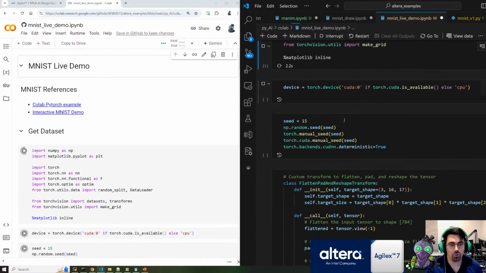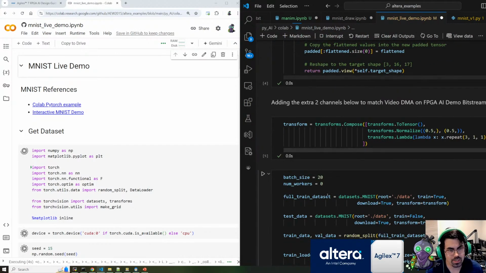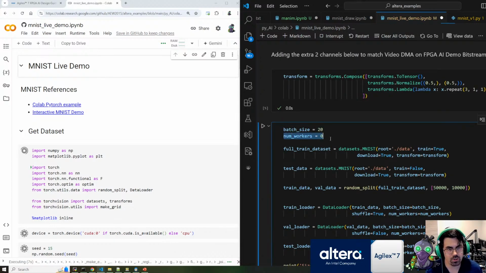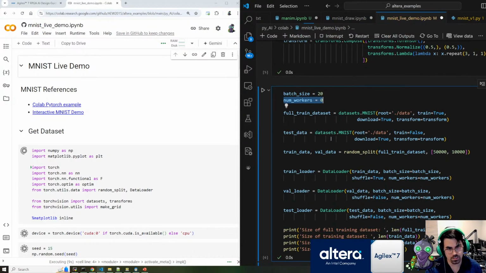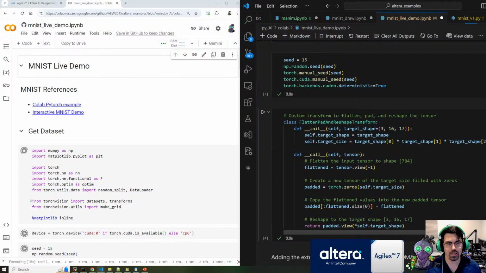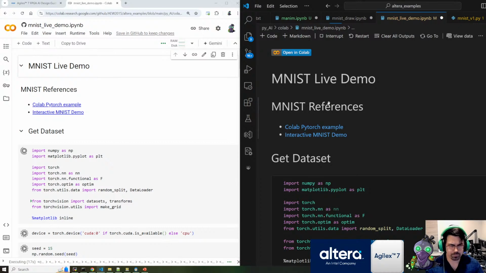And if you are running it locally, you may need to change the number of workers in the data loaders to 0 if you see a lambda error come up. But besides that, you should be able to run it on Google Colab or run it locally.